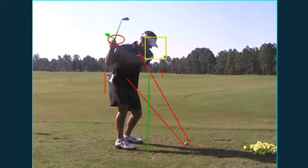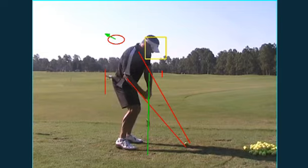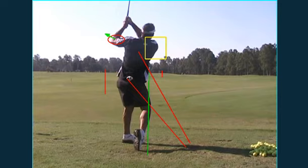And I want you to stay in your posture. Stay tilted over. Feel like you're squatting down a little bit right here. And then on the delivery, we want to swing a little more down towards the target line instead of scooping it around with your hands there. So remember putting the club in the catcher's mitt, keeping that club going straight back on that line, a parallel line to your body lines here, this parallel railroad track here. I want your club to swing more on that line right there.